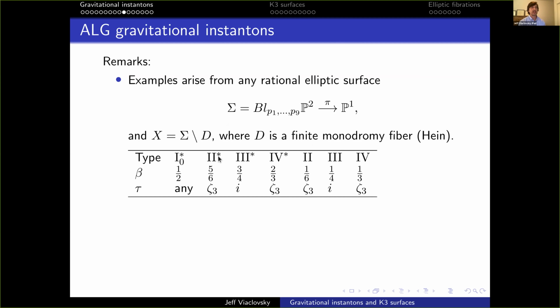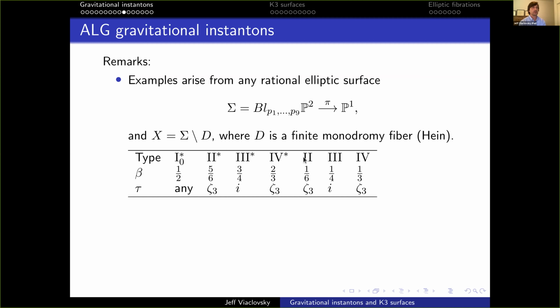And so given the type of finite monodromy fiber, beta and tau are restricted. So basically in the I0 star, we see 1/2, 2/3, and 3/4, 1, 6, 1/4, 1/3. So these are sort of orbifold in the conical direction, but then there are some just rational cone angles in the star case: 2 star, 3 star, and 4 star. And then tau is also restricted, the same as in the previous list of Kodaira. And I listed tau here.